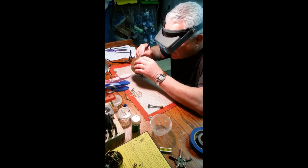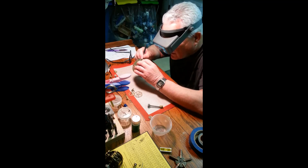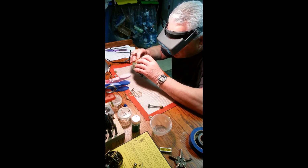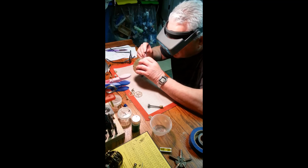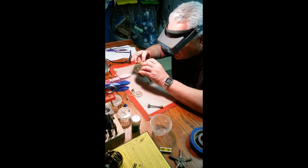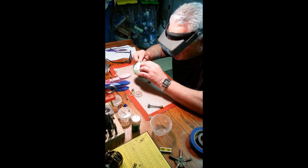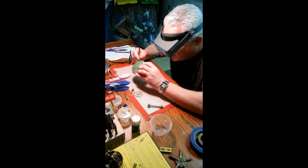This is the scary part. We've got to make sure that these things go in the proper holes. Good. So far, so good. Wow, everything just went down into place. Okay, looks like everything is good.